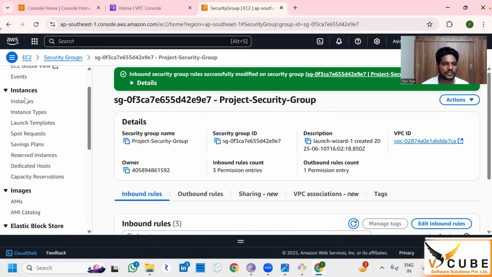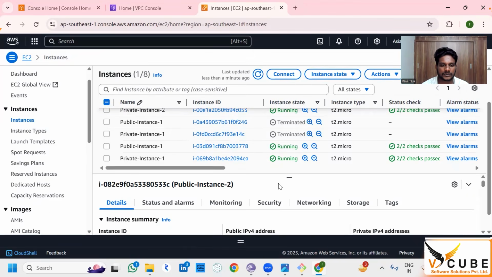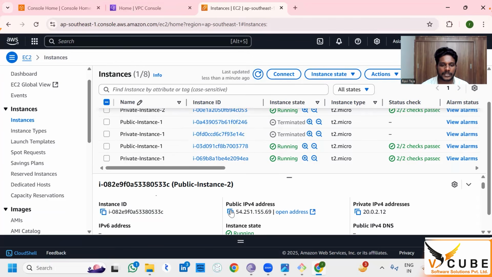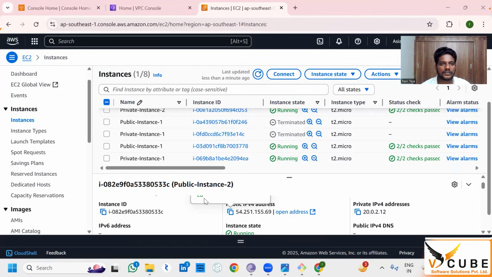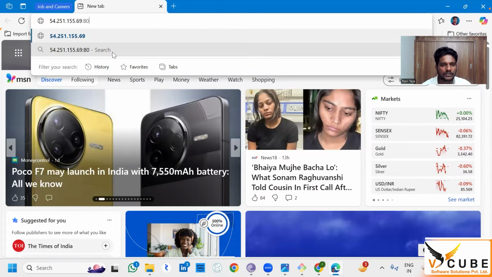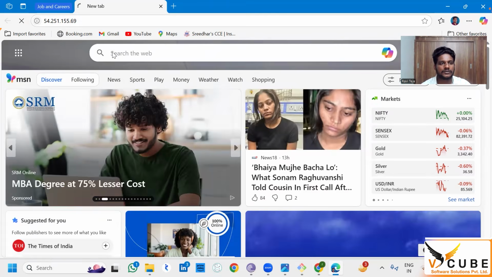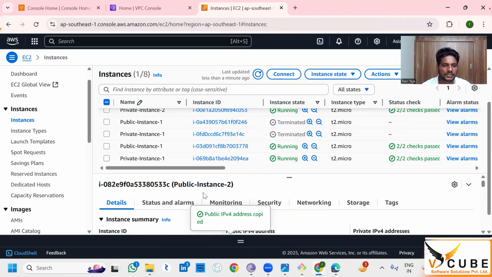Okay. Come to instances. Copy the public IP. This is from public instance 2, right? For instance 1 also I would like to check.